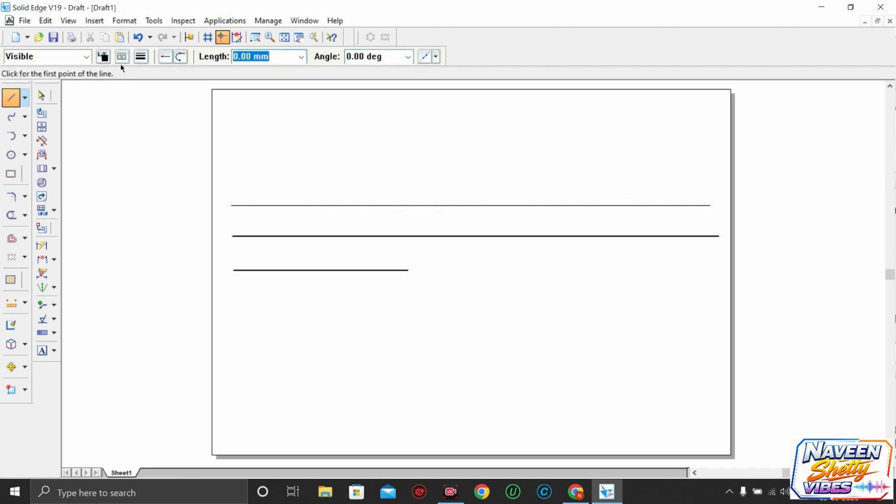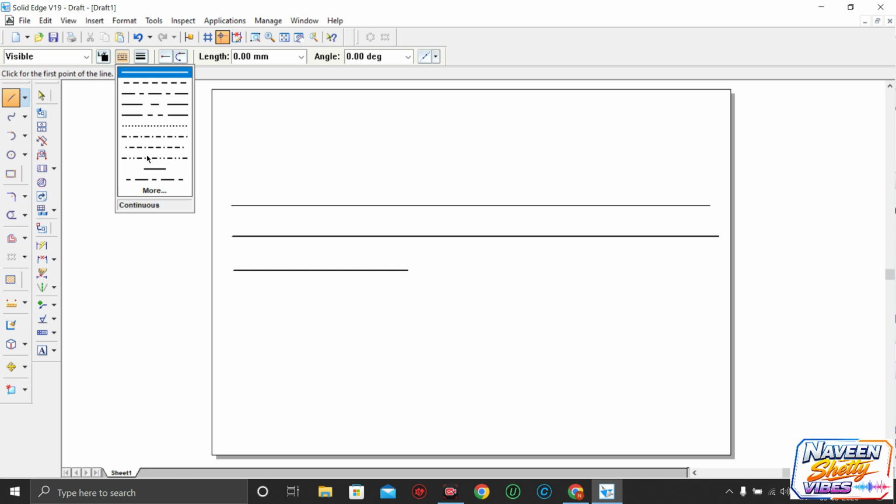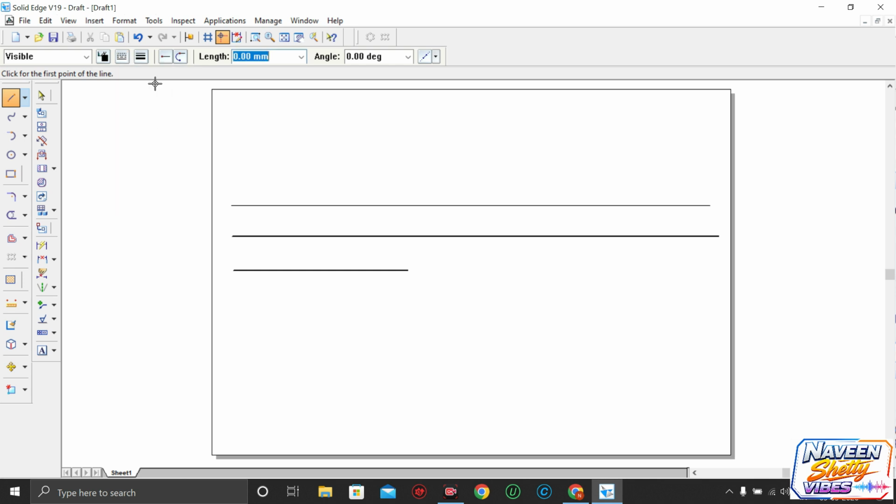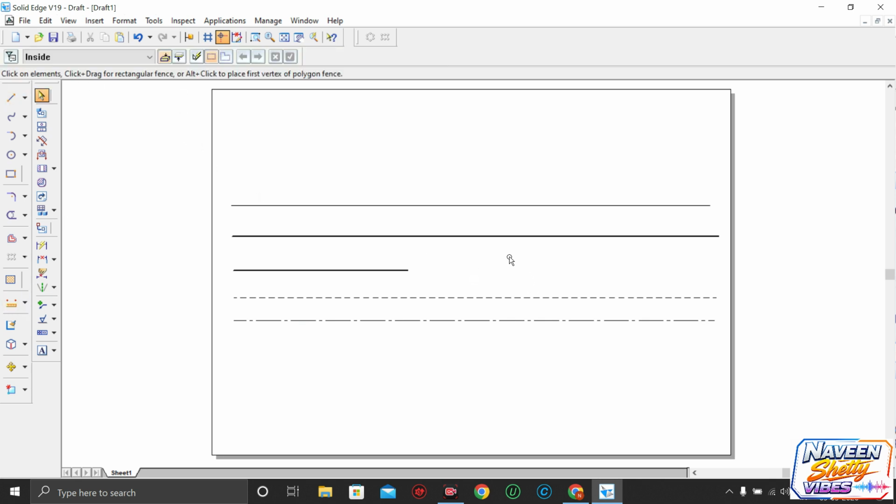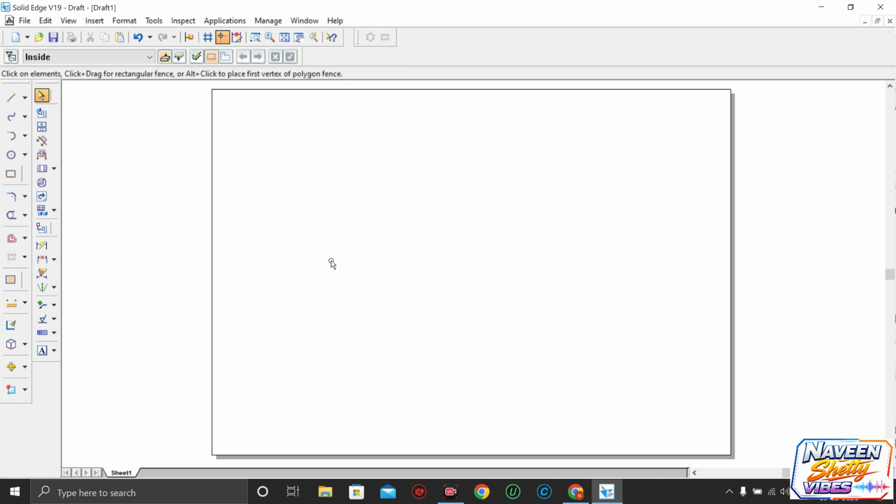Once again you can select different types of lines: if you want the dash line, it creates the dash line, and if you want the middle line, it generates the midline. If you want to delete, just select it and press delete, and it will be deleted.